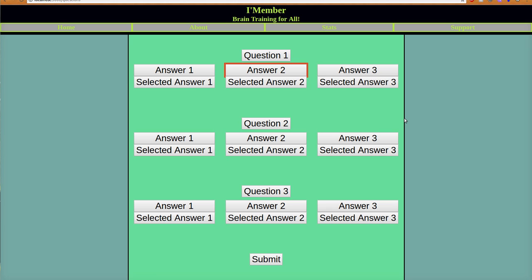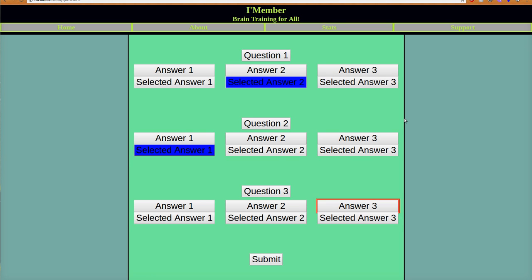Cool. So that gives you context. It's telling you that you're within question 1. This is the second answer, and then right below that you can select it. Question 1, Answer 2 selected. So you see it tells you that within question 1 you've selected answer 2. We're going to do that for all these really quickly, just to show how this works.